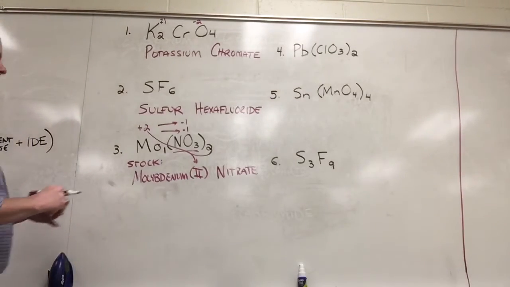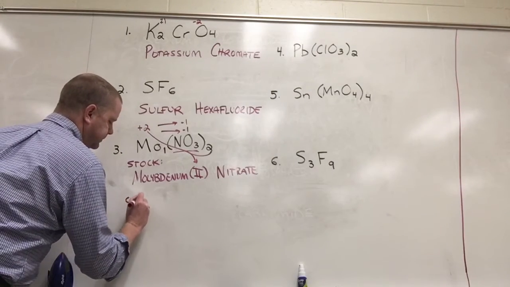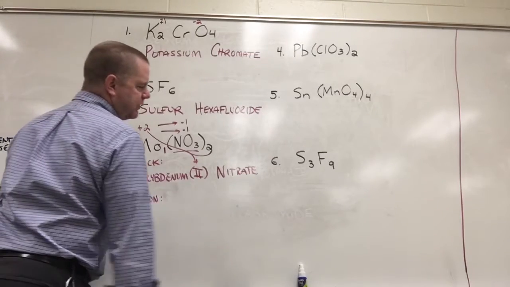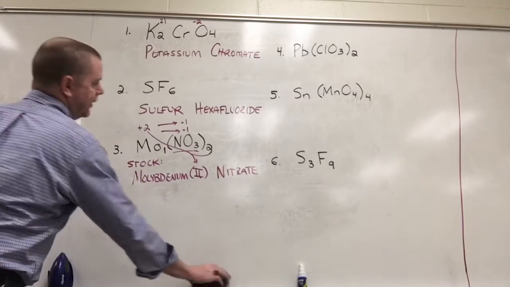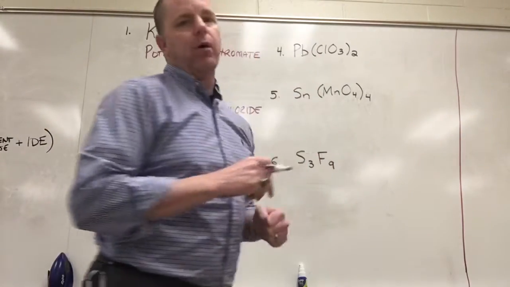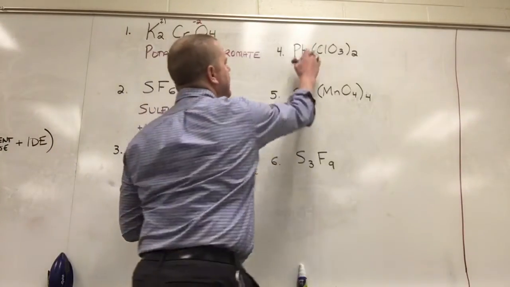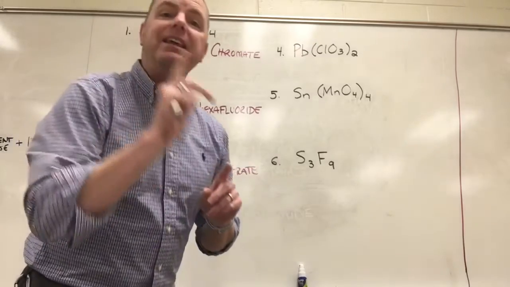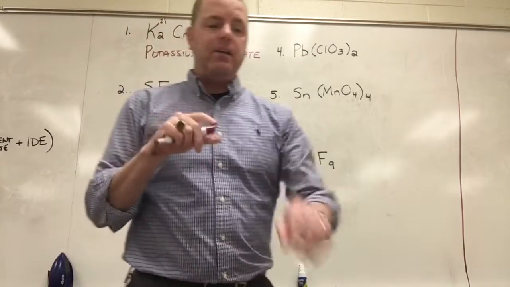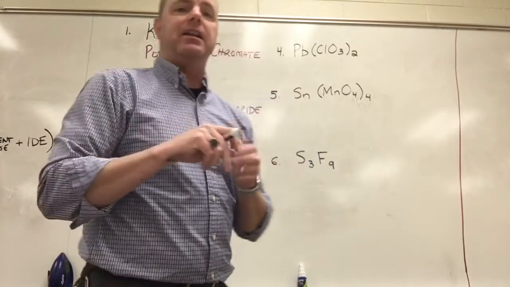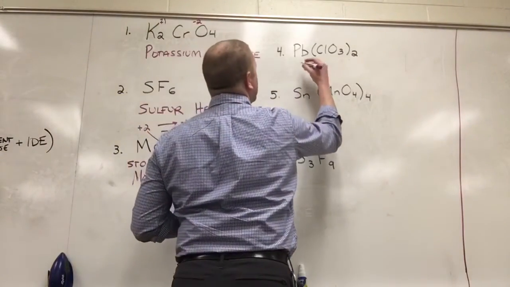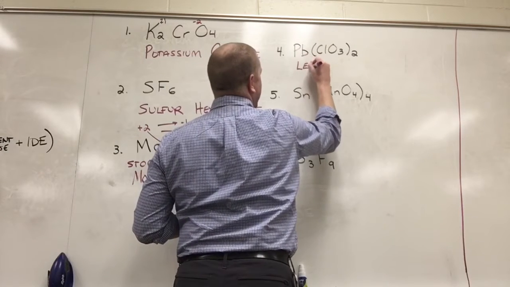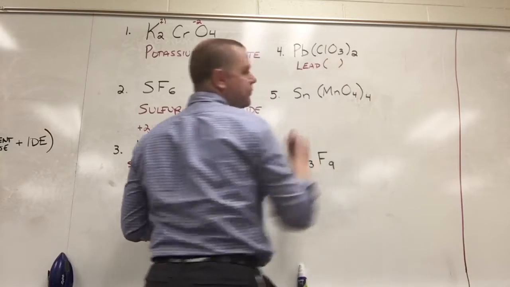Now I ask ourselves, okay, common name. If I can, I have to give a common name. And in this case, there isn't one, so we don't have to give it. That's different from up here, number 4, okay? Number 4, does the compound contain a metal? Yes. Is that metal a transition metal? Yes. All right? It's not in the center of the periodic table, but tin and lead are exceptions to the rule. And so Pb is a yes. All right, so we have to give a stock name first. So I'm going to write in lead. I'm going to put a parentheses for the charge.